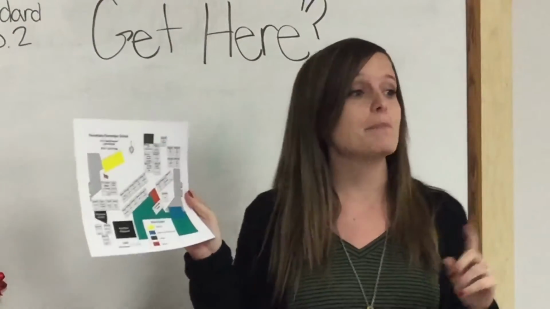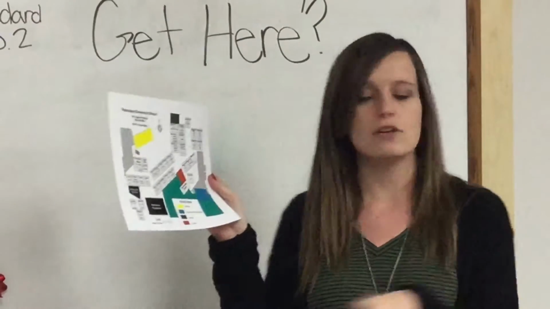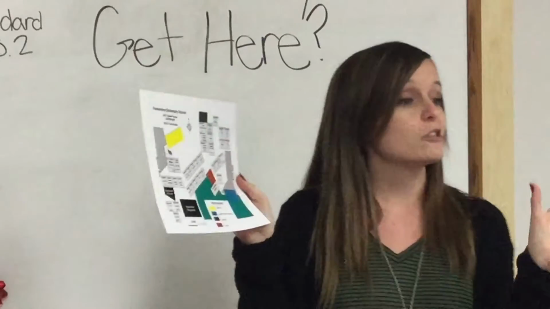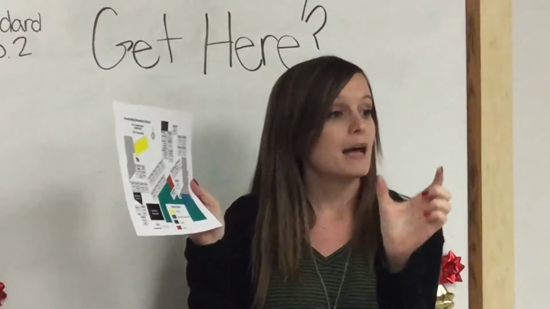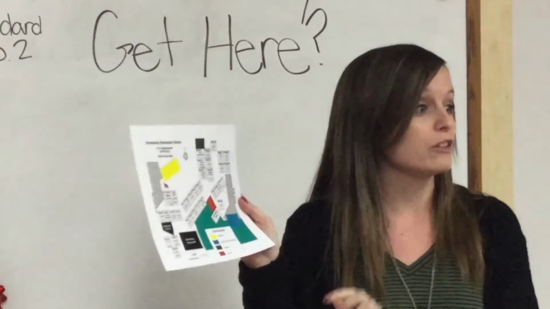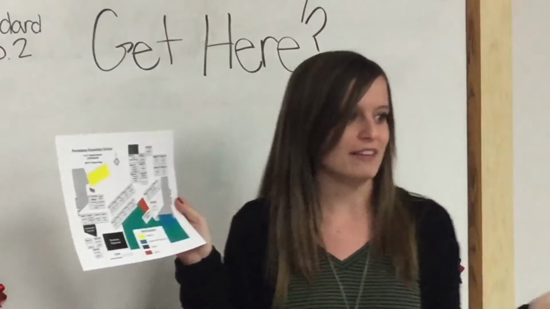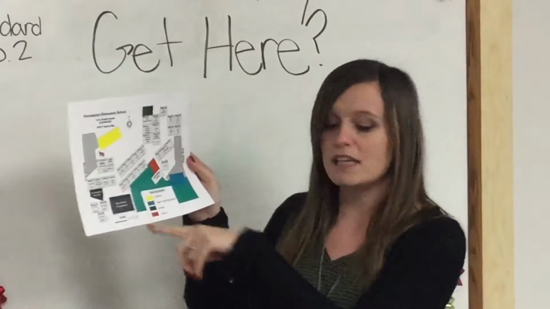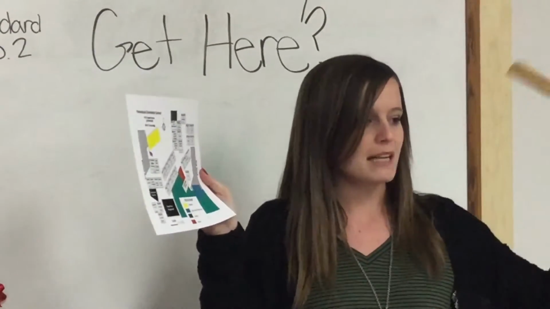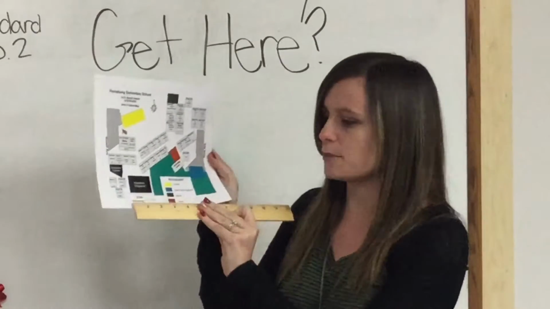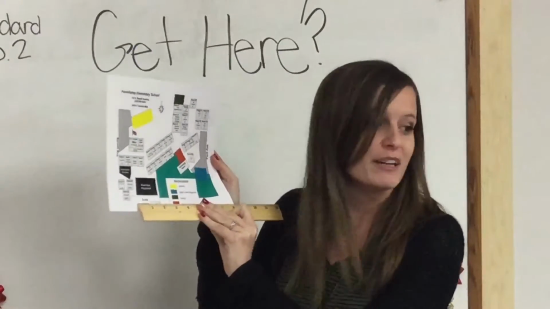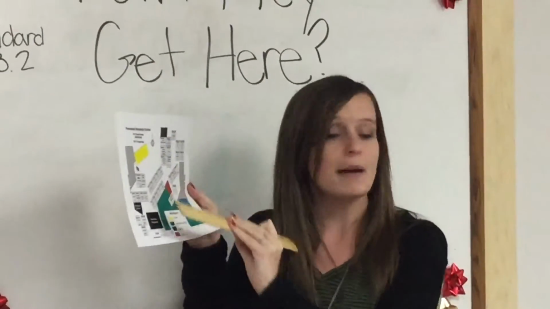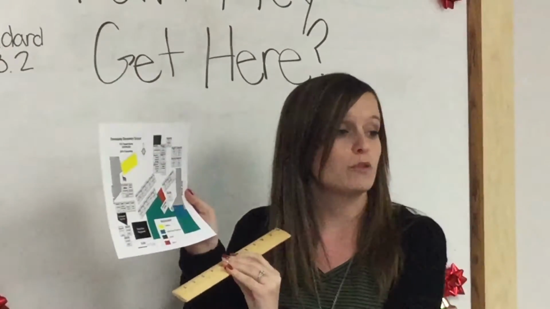Okay, so there's one more thing I want to talk about on the map before we get started using it, and that's the map scale. So everyone find the scale and point to it. So the map scale is basically a measurement so that we can see the distance on the map, how much that actually equals in real life if we were actually walking or driving that distance. So on our map, if you look at the scale, we have a 1-inch line. Everybody take your ruler and measure that line and see if it's 1 inch. Did you all get 1 inch? Yeah? Okay, great. So every 1 inch that we see on our map equals 50 feet in real life.